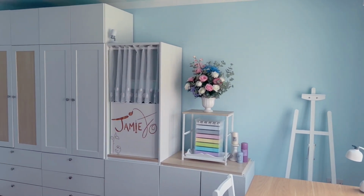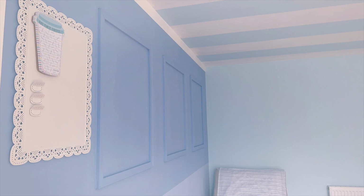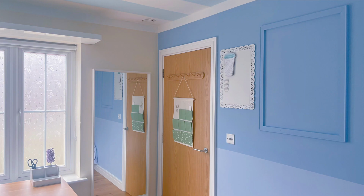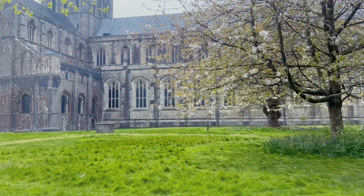And here is the finished room. I am so happy. I'm so happy. Why did I wait this long to make my workspace nicer? I waited so long, I shouldn't have done that. I've also taken another trip to Winchester between all this. Cool stuff.